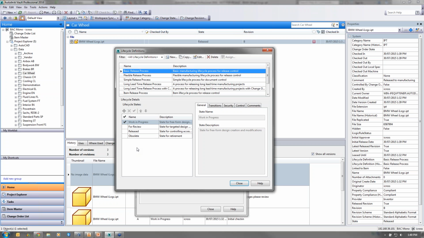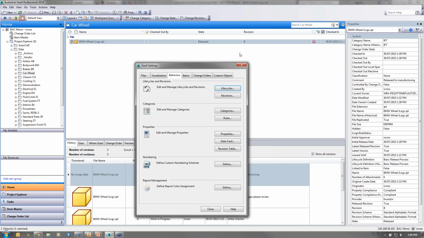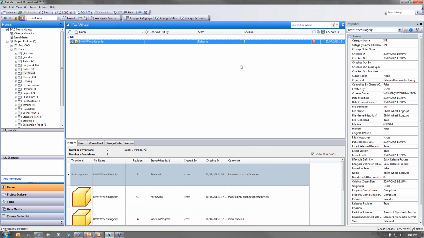In Vault Professional, this is where you would send it through a change order. So the file is out in the real world, it's getting made, and then suddenly something comes back and says a fillet needs to be changed, or a hole needs to be modified, something's not fitting, it's breaking, it needs to be changed. Generally, a change order would be raised. So someone's actually got to look at it and say, okay, yeah, I agree, let's do a recall and change.